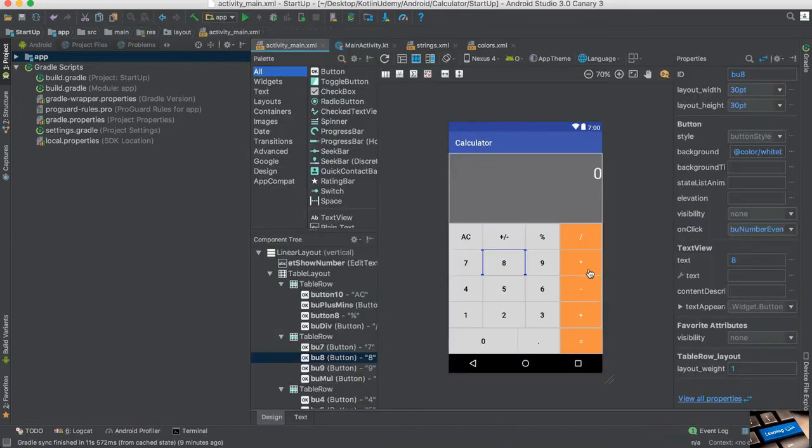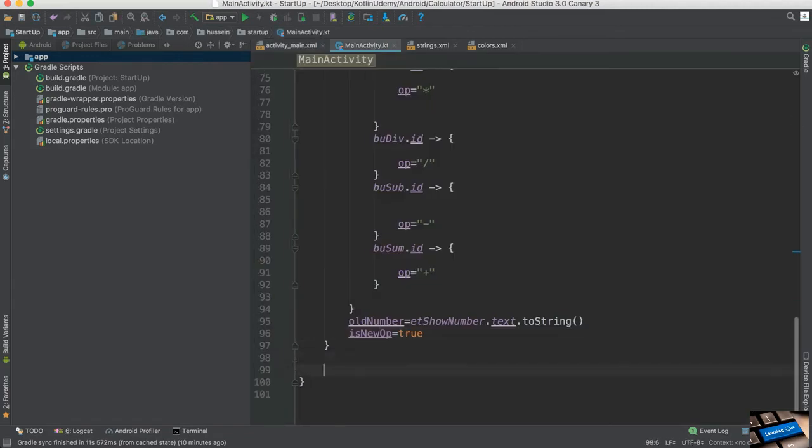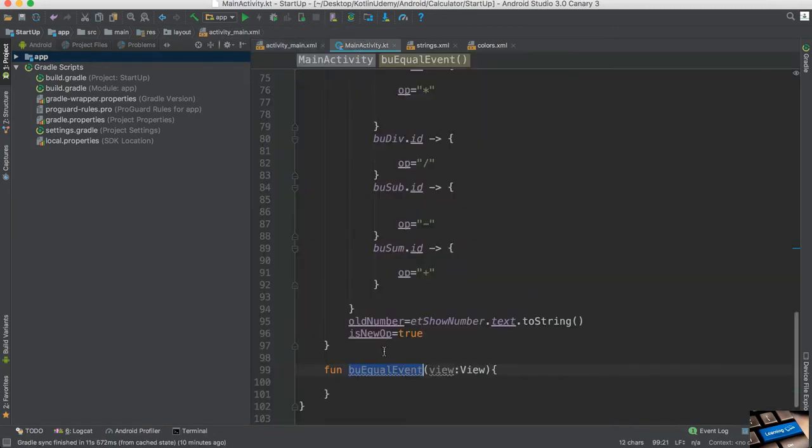Last thing I have to do is the equal. For the equal, I don't have to have any number, but I could call an event, name it buEqual, and this event you have to implement it here. You say, I have an event, name it function buEqual. This event will take a view, which is part of the View class. So a view is a really easy process, like equal should be. I don't know why I used AU, so you have to go here and change this one also to equal. Okay, I know I have a lot of grammar mistakes.